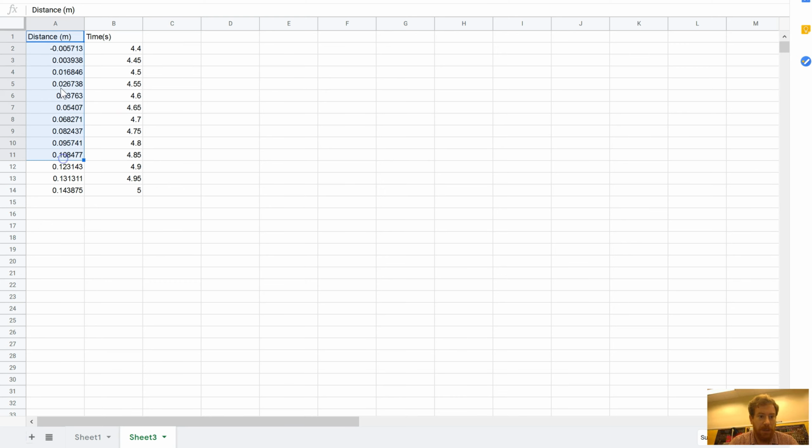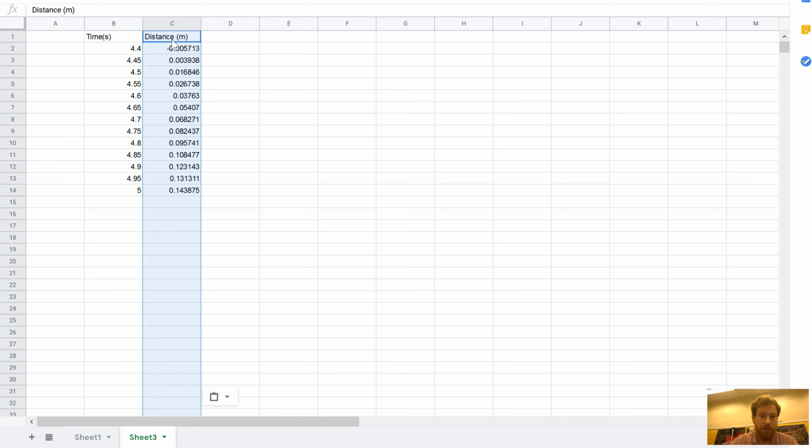So I want to highlight all the stuff in this column. A quick way to do that is just click the name of the column, and it highlights the whole column. I know I want to move it, and I don't want it to be there anymore. So hit Control X, and that's called cut. Click the first cell in column C, hit Control V, and it deletes it from where it was, and it places it in the new spot. That's copy. If you copy and paste, the original data is still there. If you cut and paste, the original data disappears and it reappears in the new spot. By the way, copy and cut are commands that work all over Windows and Mac, not just in a spreadsheet.